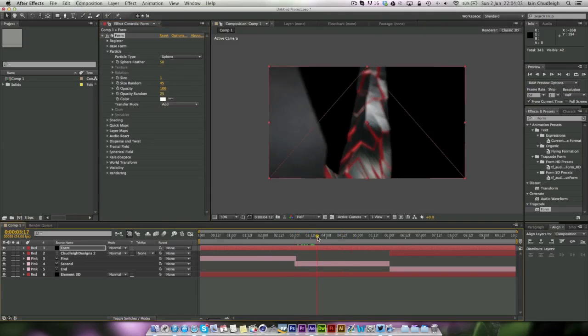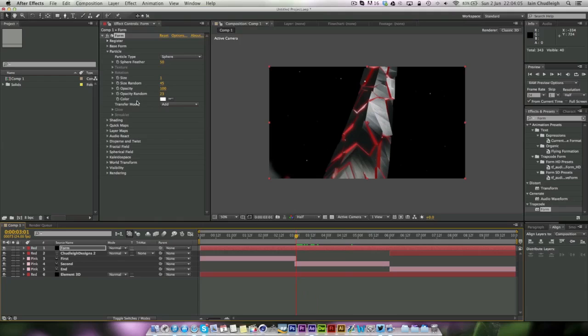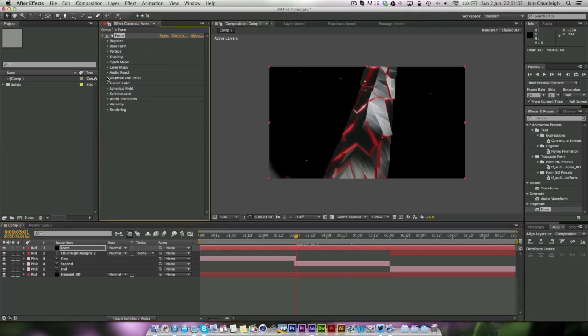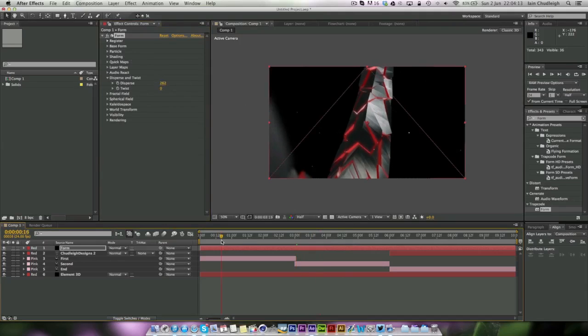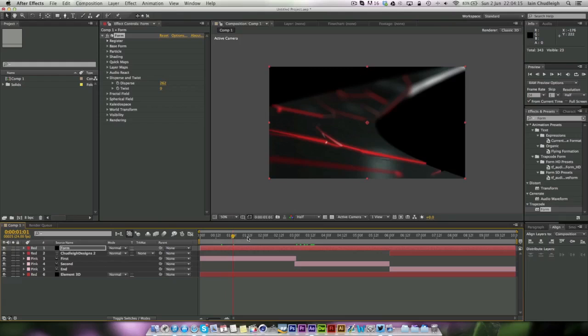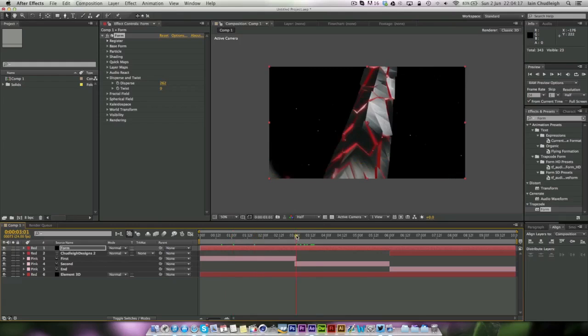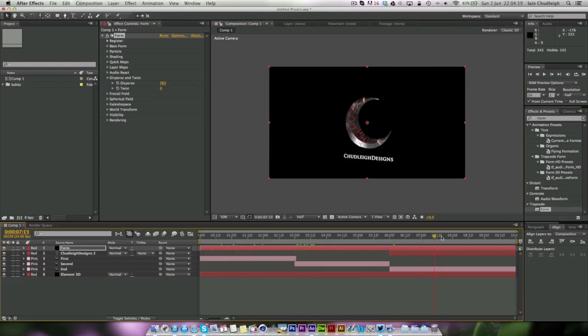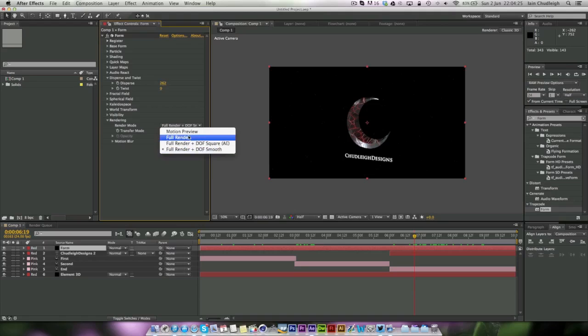And this is an easy way to kind of add particles into your scene without any trouble at all. And just play with the disperse amount just so they're not so uniformly distributed. You might not be able to see them a lot with depth of field, but they are there. You can turn depth of field off if you wanted.